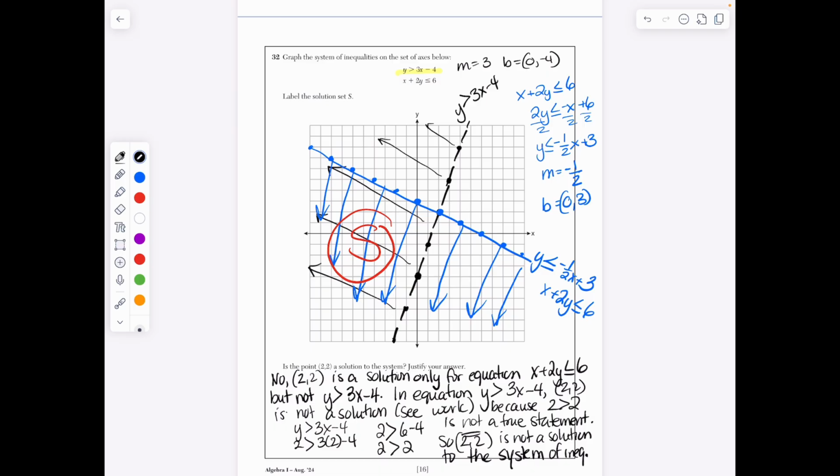So score yourself on a 0, 1, 2, 3, or 4. 4 is perfect work all over the page, great explanation, very clear, perfectly graphed, and examples are there. 0 means you had no idea, no clue, probably left it blank. If you had some type of error somewhere, depending on the number of errors, you might have a 1, 2, or 3. So trust yourself and try to evaluate where you think you land on that scale. Jot that down on the page, and then we'll move on to the next problem.